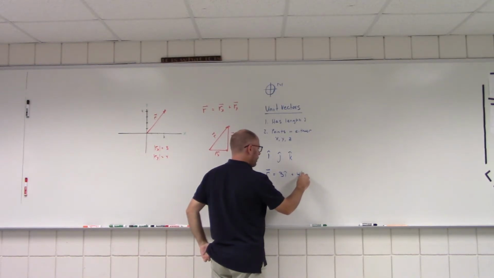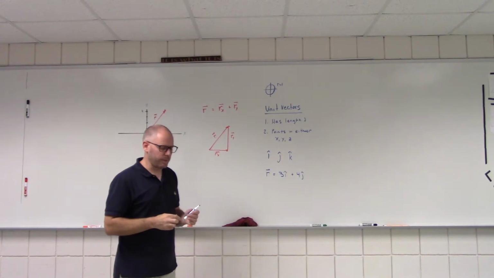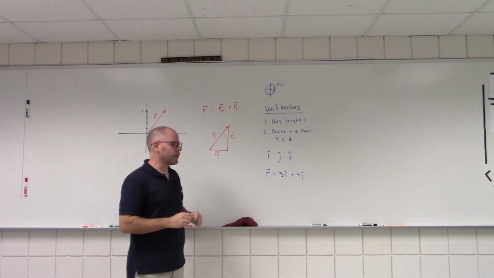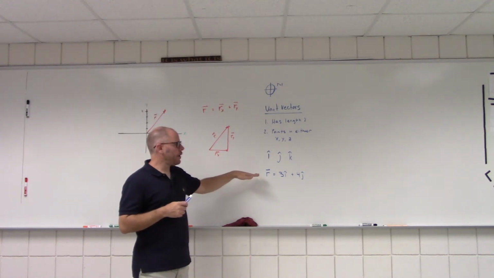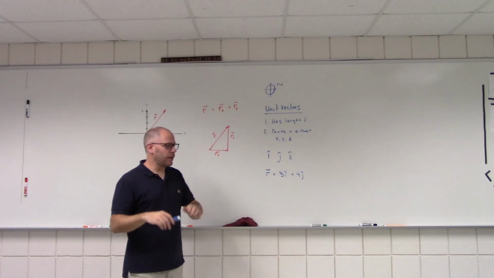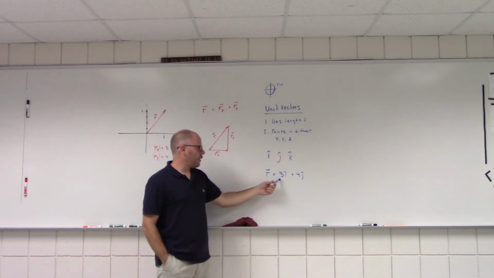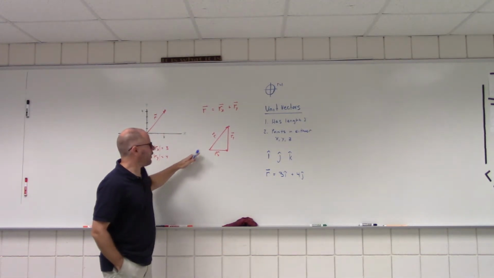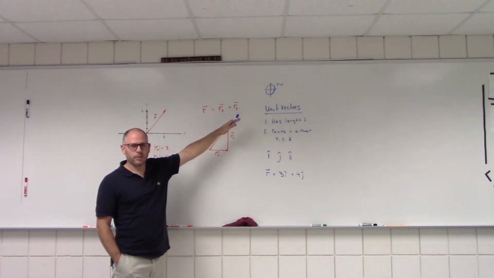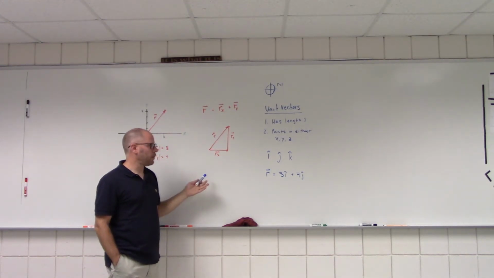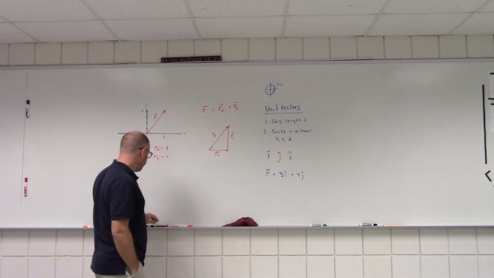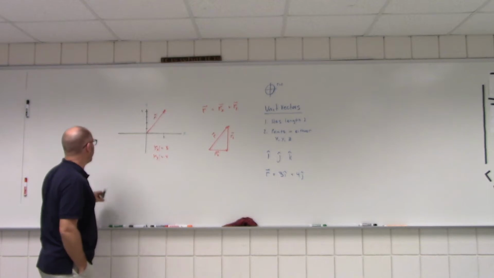4 j hat, which means it's 4 in the up direction. And this is called unit vector notation, and it's not challenging. It just means, oh, I know it's 3 in the x direction plus 4 in the y direction, which is going to give me 5 in the xy direction. Not that hard. So how do we use this? How do we use this to manifest some more complicated problems?